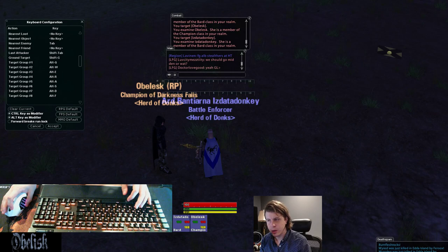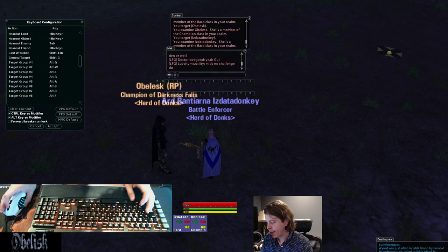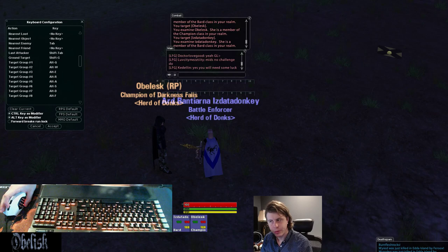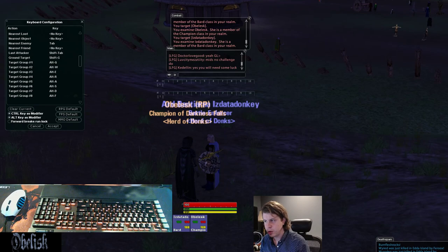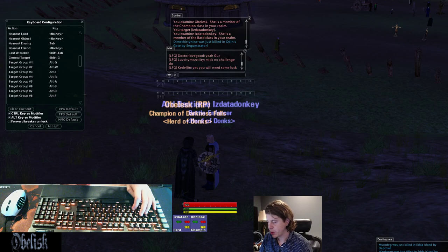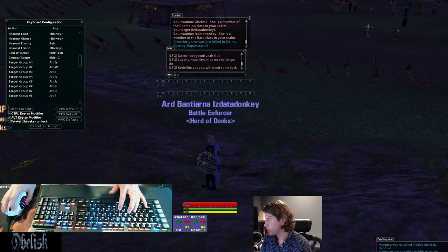So you can put them anywhere. You can have them as Control Q, W, E, R or whatever. You can even have them Shift if you want to. But I think Shift keybinds are better served for other spells. And modified keybinds, like Shift keybinds and Alt keybinds, are when you hold down a modifier such as Shift, Alt, or Control, and then you press a key following it. And I'll show you how to do some Alt, Control, and Shift keybinds as we go, because I definitely use some on Bard.